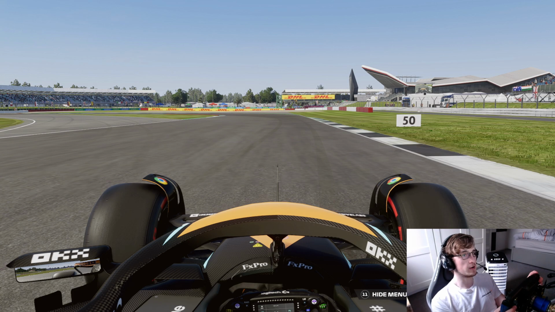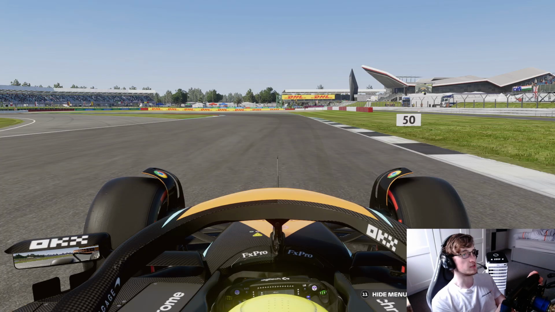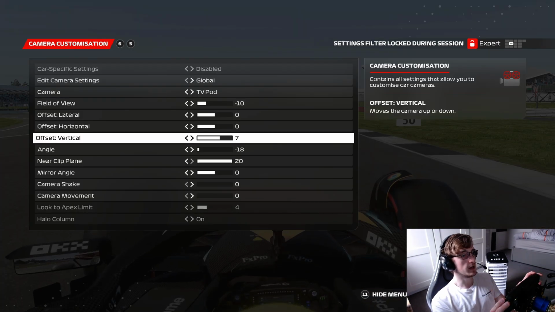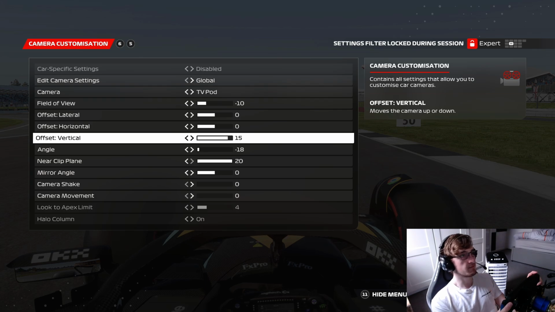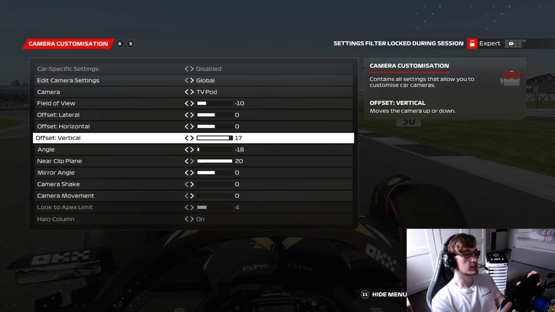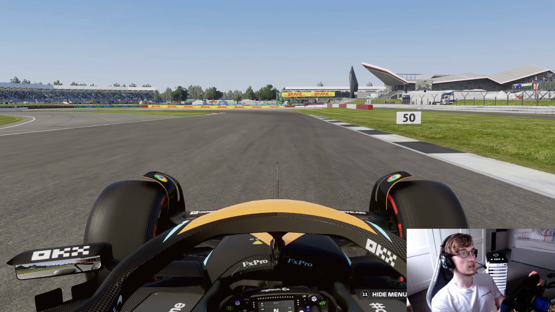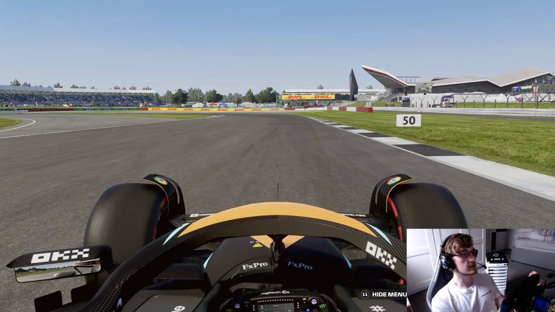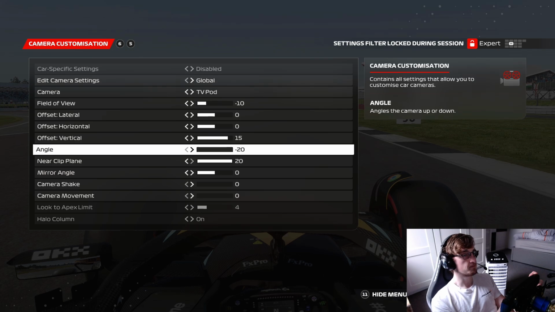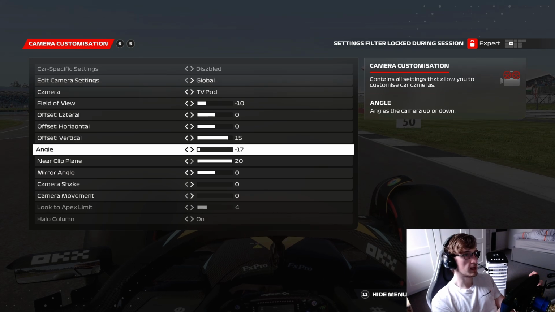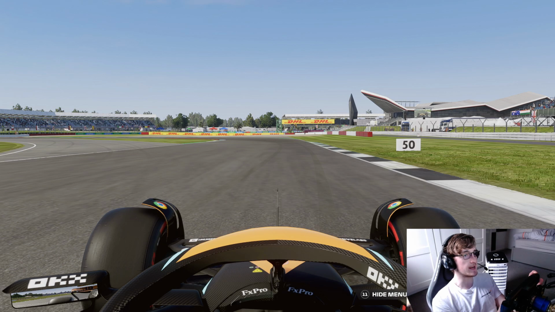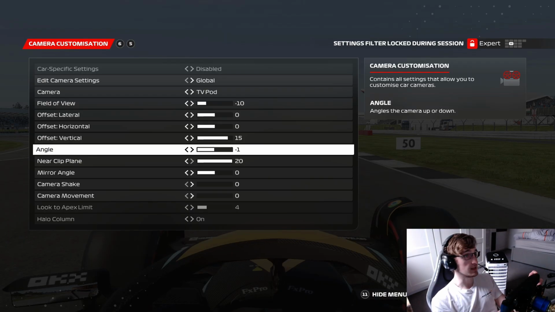The height is on 15, as I feel like if it's on 0, it's a little bit too low down, and you start seeing the helmet a little bit much. So I have my vertical on 15. I could technically go a bit higher, to be honest, but I've been on 15 for a while and I'm sort of used to it at that point. And I can also see the steering wheel a little bit down the bottom. Angle, I have it at -18, which is nearly the max angle, but I just have it on -18 as opposed to the standard angle. Again, because I'm so high in the car, if I have it on a standard angle, it's a little bit too extreme.